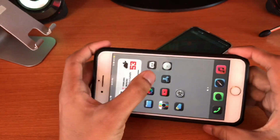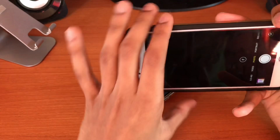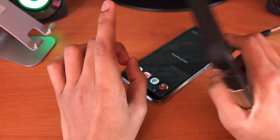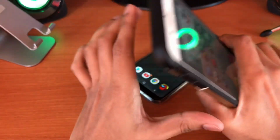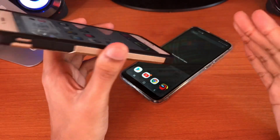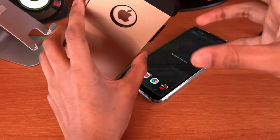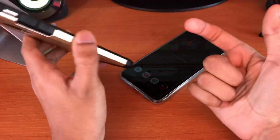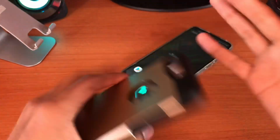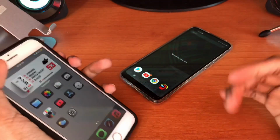if you want to still take a good picture, I still recommend going with a low-end iPhone. I don't recommend getting an iPhone 6 or 6s, I think those are too old. But if you want it, go for the iPhone 7 or 8 or even the new SE. It looks kind of dated, but the software and the specs are better than lots of $400 to $500 phones. So if you want it, go for one of those.